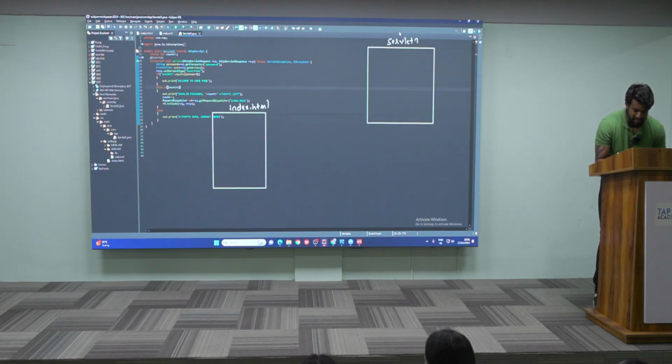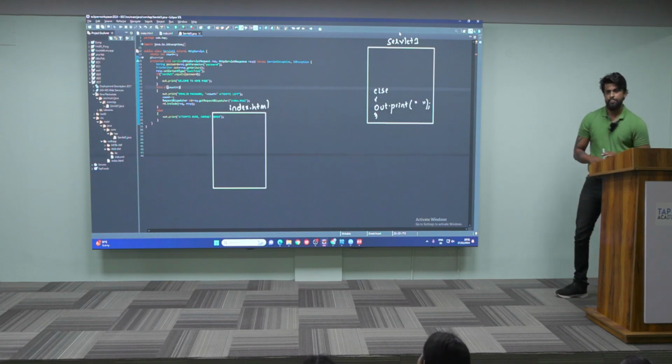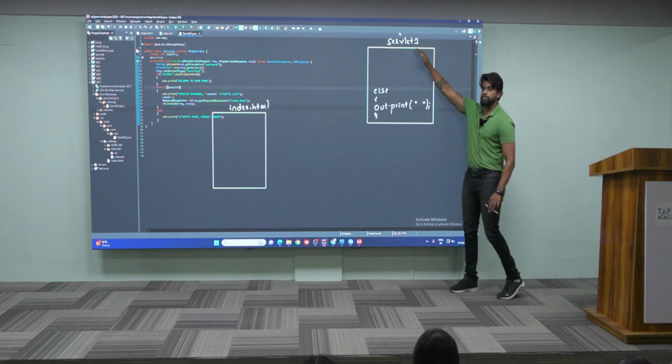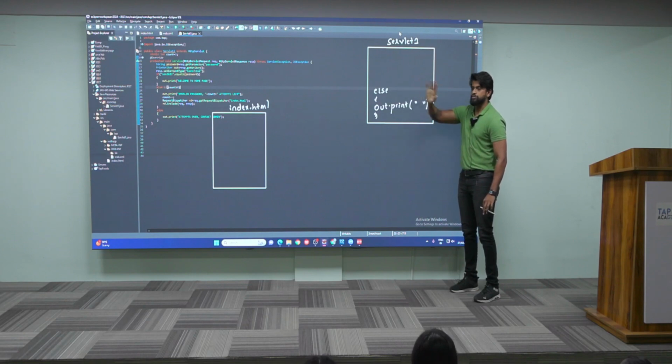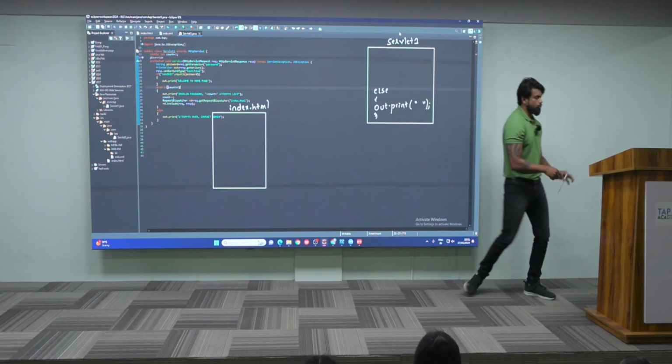Inside this Servlet 1, you have given one else part. In the else part, you are writing out.print. And what you are printing there? Attempts are over. Please contact admin. And who was doing it? Servlet 1 was doing it. I don't want this to happen. Then what do you want, sir?